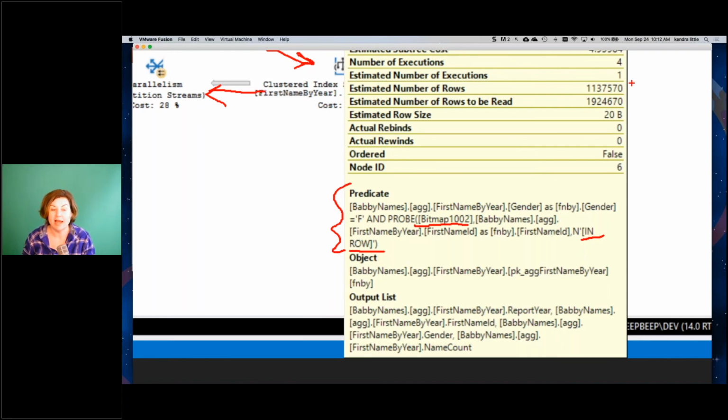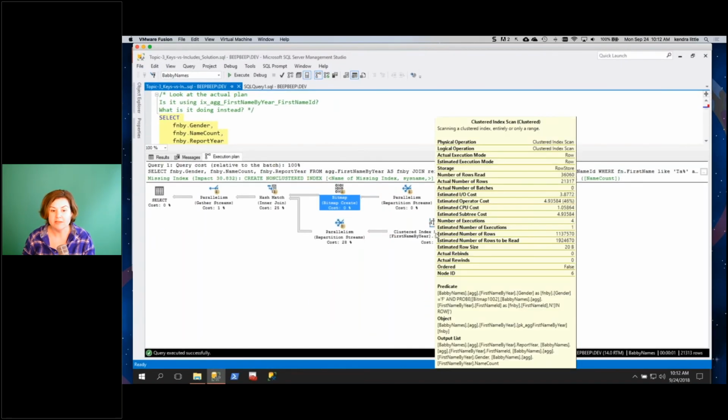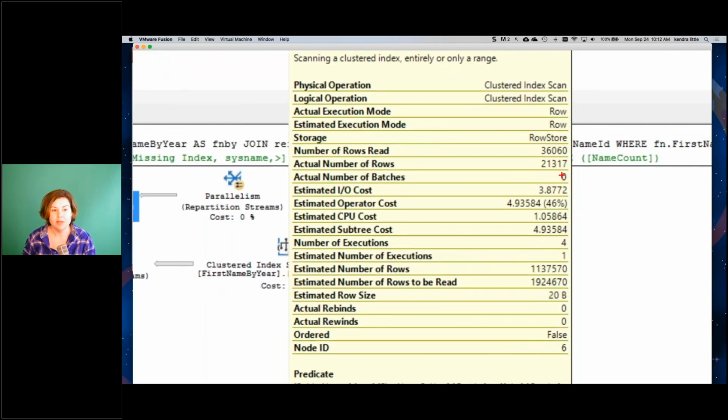And this is why, if we look more on this tooltip, the number of rows read was 36,060. The actual number of rows, what it means by actual number of rows, is the number of rows returned out of this operator that has to go along this pipe. It only had to send out 21,000 of them.